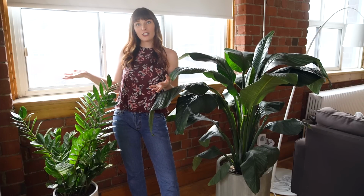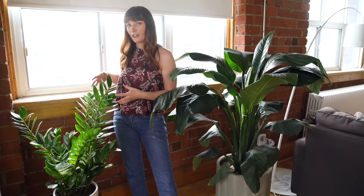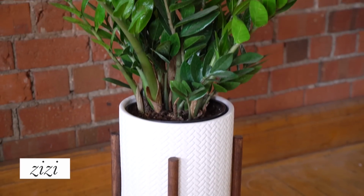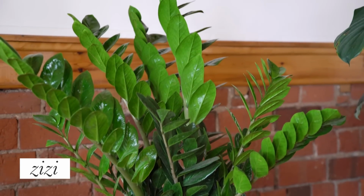So our super fancy plant tour starts right here with our ZZ in our new mid-century modern pot. These are super good in low light, so if you don't have the best lighting, you should definitely look into getting a ZZ. They will thrive.